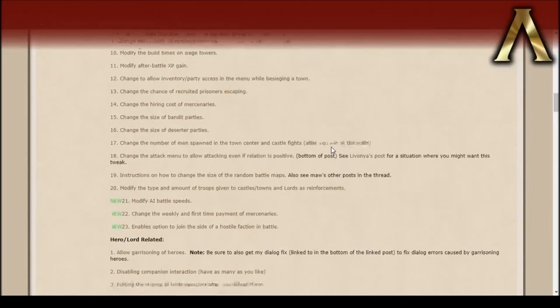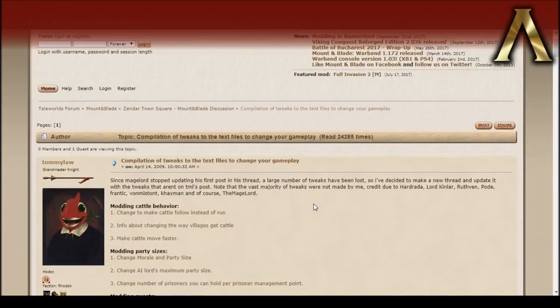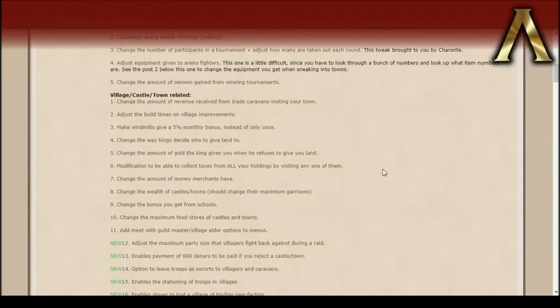There's also one that's not on here that we might do, and you guys have seen this in my Clash of Kings series. There is a way to make it so that you can command your wife to join your party and fight alongside you. In season two of our Clash of Kings series, which just started a week or so ago, I've actually done this so that the daughter of Great John Umber that we married actually fights alongside me in my party, and she's part of my Kingsguard or whatever. It's pretty cool. And it's a lot of fun because she will still show up in your castle whenever you go home, so you can still interact with her that way. But you can also have her as sort of a pseudo companion that fights alongside you. I think that's a cool tweak. And it's not on here, but I have it bookmarked, so I'll have to track that down.